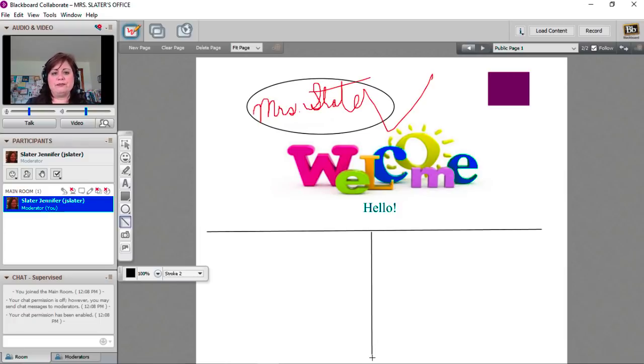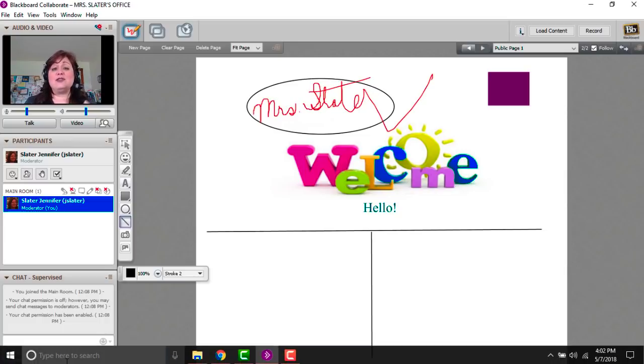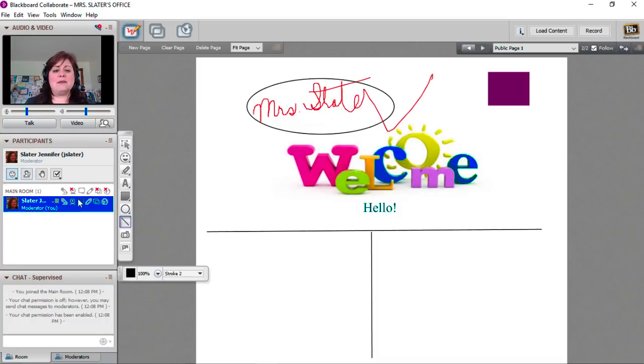each other. Okay, so to write, it's probably going to be easier for them to use the typing tool, but again, it's the choice of the student, and remember the teacher has to be able to read what you wrote, and you just want to always make sure you follow your teacher's instructions if she tells you to use a certain tool or a certain color, whatever the case may be. So Joe's going to grab his typing tool. He's going to use that A, and he's going to come over and just type, this is my side, this is Joe's side.